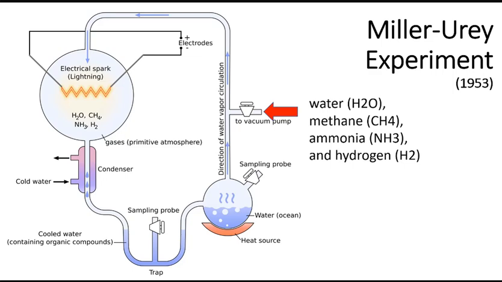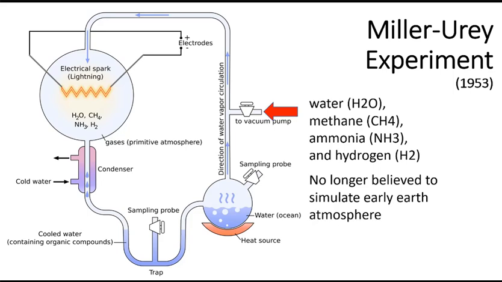Now the reason these were selected is because those are the chemicals that would best react to make the molecules necessary for life. It is not because there was any evidence that this is what the early Earth atmosphere was like. They left out oxygen intentionally because oxygen would have trashed the whole system. Oxygen would have caused rust and other unwanted chemicals instead of the amino acids that they were looking for. However, today, nobody believes that this is what the early atmosphere was like.